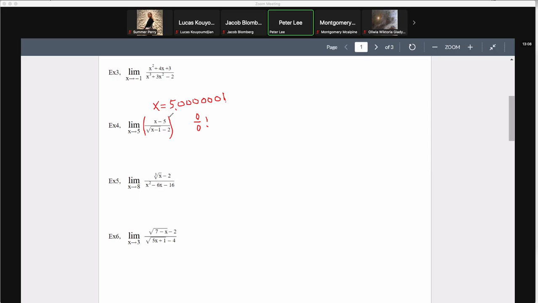So in this case, what does apply? You have a square root, so the square root conjugate applies. What do we do? We are now going to multiply by its square root conjugate. You know what the square root conjugate is? This is the square root of x minus 1 minus 2. The square root conjugate is the square root of x minus 1 plus 2. That is what we call the square root conjugate of the denominator. The square root conjugate of the square root of x minus 1 minus 2 is this.